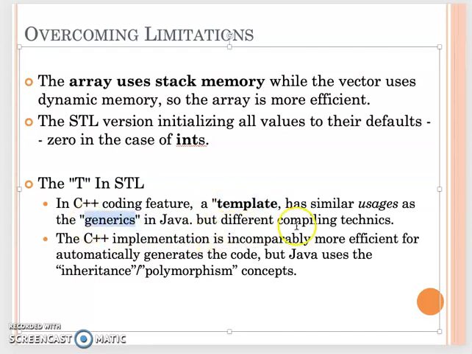They have different compiling techniques. But one thing is the same: any function or class can accommodate all the different data types. So we need to implement this class as a template class. The C++ implementation is a little different from, but more efficient than, the Java code. In the C++ implementation, we have our template class, and we allow you to replace the T with any data type. So what does that mean?